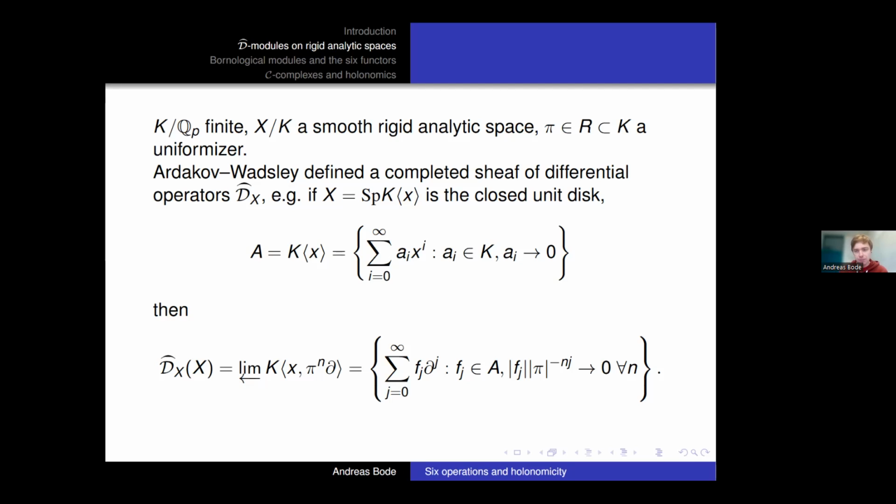So again, I did the first example just with the affine line. Let me discuss the analog here in this context. If I give you just a closed unit disk, this is the basic building block of p-adic geometry, if you will. Functions on this are given by the so-called Tate algebra. So these are power series in one variable where the coefficients tend to 0. These are all the power series which converge on this disk of radius 1.